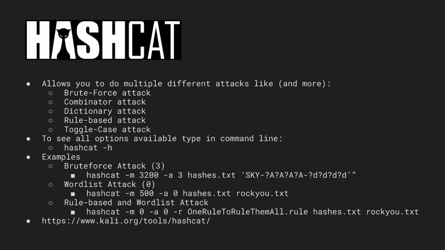Hashcat also allows you to do a rule-based attack. So here you can see in the options, -m 0, I believe, is MD5. -a is the attack mode. We're doing the word list, but we're adding on a rule. In this particular case, we're adding the one rule to rule them all rule, which is kind of a bad idea, because essentially what a rule-based attack is going to do is add rules to your words. So for each word in RockYou, it's going to try adding digits before, digits after, uppercase, lowercase, leet speak versions, all different versions of each word in RockYou. And I'm pretty sure RockYou is over 1 billion entries. So unless you have a very powerful computer, the one rule to rule them all rule is going to take a long, long time.